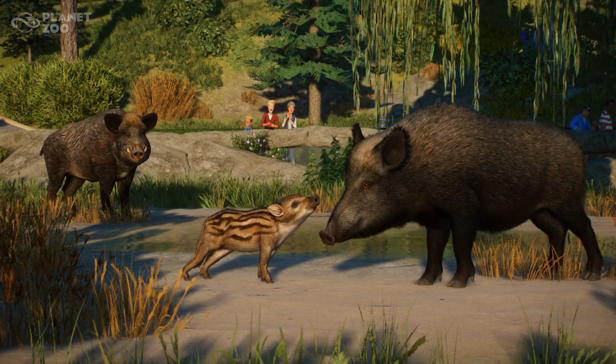Besides the first official announcement trailer, we also have some official screenshots. So this first one shows us the family of the wild boars. We have the male in here. The male has those very distinctive teeth that you can see in here. We have a female, and we have a little very adorable baby that sort of looks like a baby of the collared peccary, but a bit different.